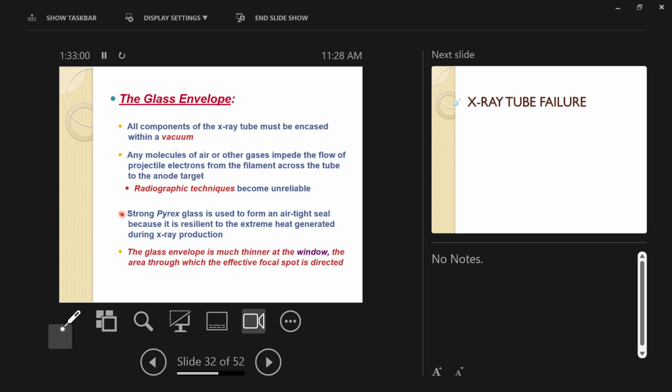The glass envelope is made of Pyrex glass. We use Pyrex in our dishware, right? Our baking ware and stuff like that. It makes it so we can stick it in the oven at 500 degrees, right? And then it can also not crack when we take it out of the oven and cool it down, right? If you've ever taken a piece of glass, like a glass cooking pan or something, put it in the oven and then accidentally put it in the sink and run water on it when it was still hot, I have. What happens to it?